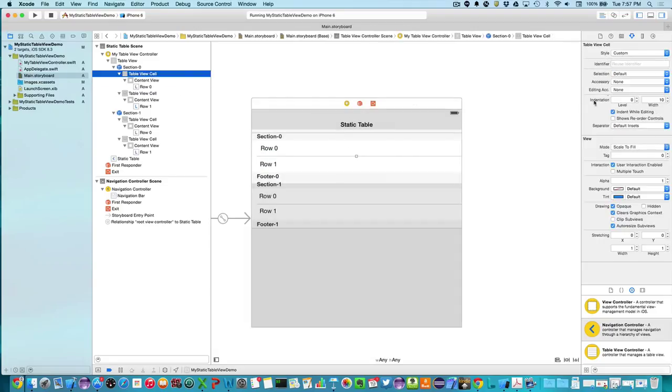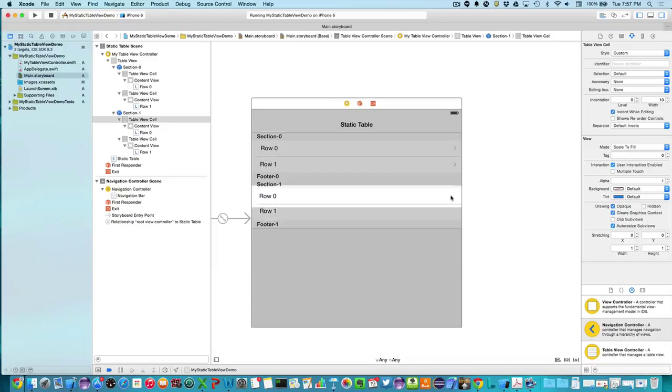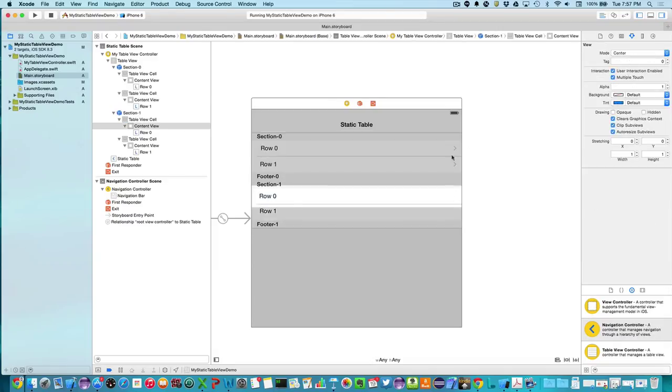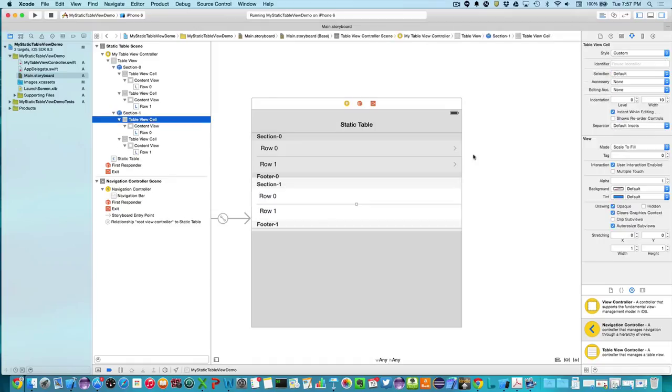So if I go to my table view cell, under accessory I can put disclosure indicator. And I'll do that for each one of these. And sometimes if it's hard to select something in the visual part of it, you can just go over to that document outline and it's much easier to find something there.